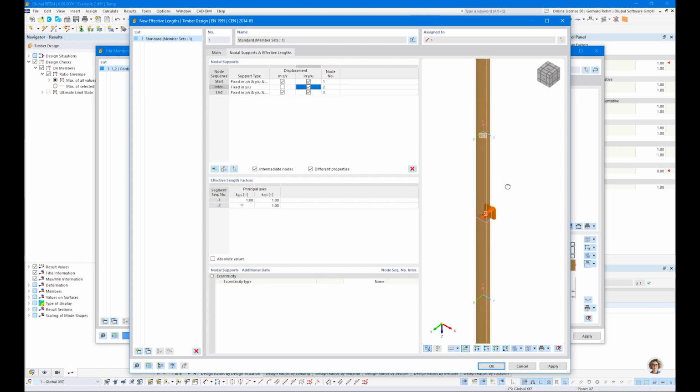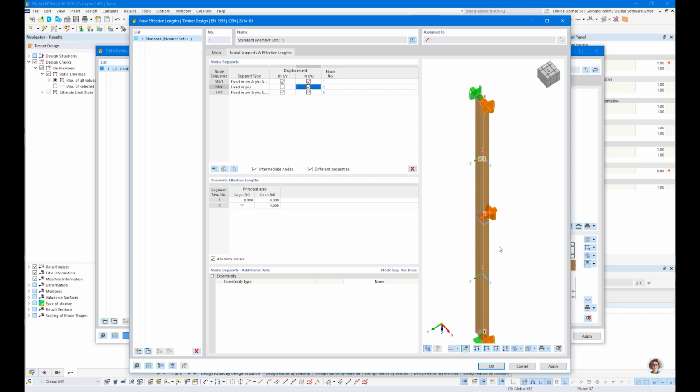You see now these brown colored supports, and these supports represent our restraints. As you can see, for buckling about Y we still have one segment, and for buckling about Z axis we have 2 segments. The buckling length for Y axis is 8 meters and for Z axis is 2 times 4 meters.